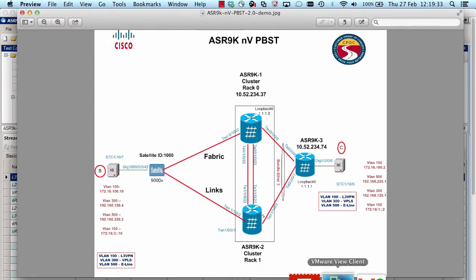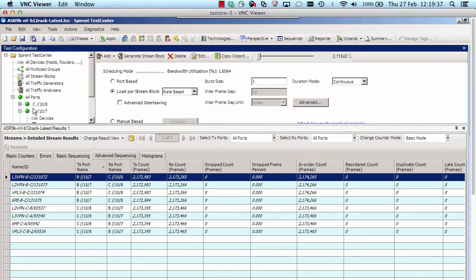So if you look at the Spirent output, I've got ports B and C, and I've got the following traffic patterns flowing. This is the screen that tells you all of the traffic flows that you have in that setup and the counters for those flows. This is the most important thing we'll see while we upgrade the satellite. So just a very quick overview on what we see here so that you understand the downtime that you will see.